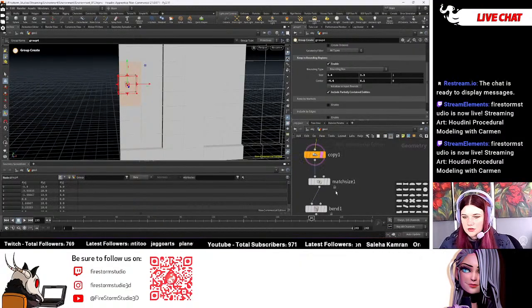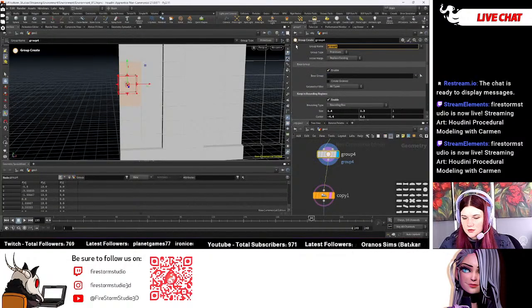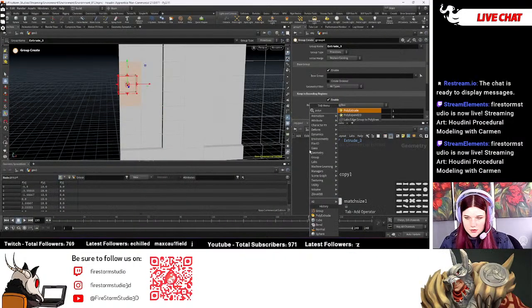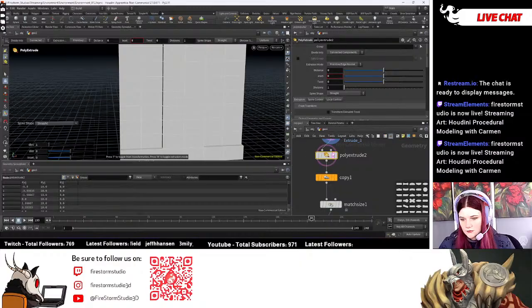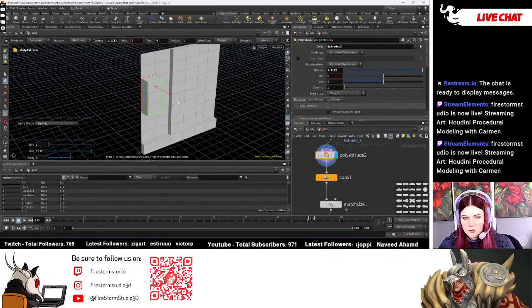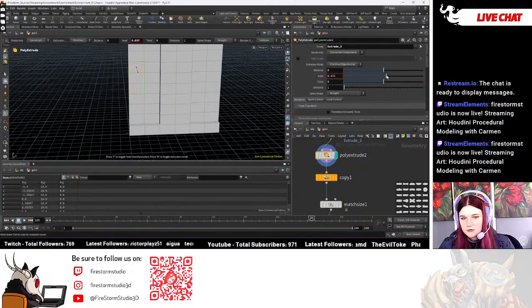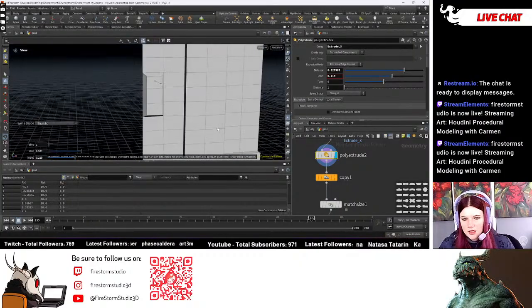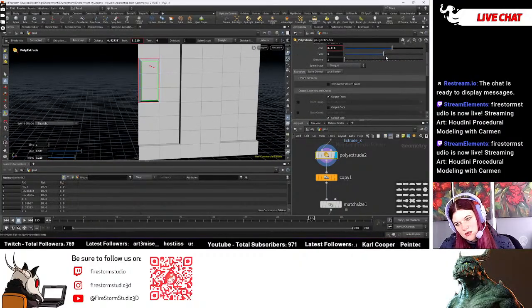And I could do, let's name it extrude 3. Why not? We're being very descriptive here and unorganized, but bear with. So we're going to do 3, and then we are going to do poly extrude. Right. So again, we need to specify the group. And then we can actually... Do we want to make this more interesting? Yeah. Okay. Do something like that. We could do a twist. Do we want a twist? Twist will break at this level of geometry, so let's leave the twist. Okay.